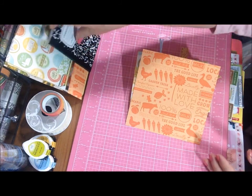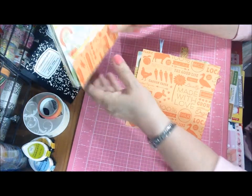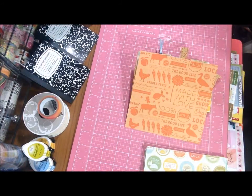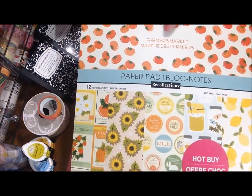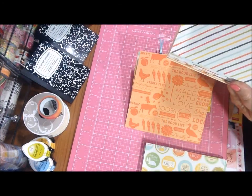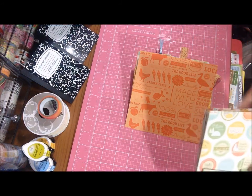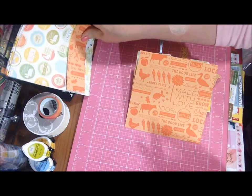It just so happened that last year I had won a giveaway from Call Me Crafty Al. It was 12x12 papers cut into 6x6s, and she gave a couple of them away. It was this paper pad, I actually have it now, called Farmer's Market by Recollections. This was a hot buy last year sometime. It's very bright and colorful and summery. Alicia had made something, I think it was an album, and with the rest of the papers she cut them into two sets of 6x6s, and two people won them, if I remember correctly.